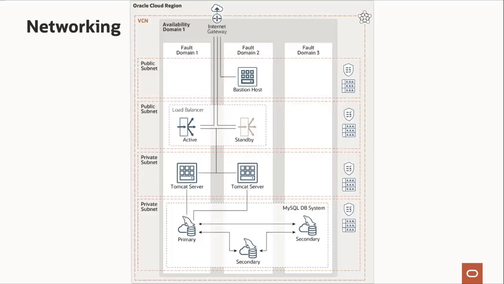Yeah, and those gateways each serve a different purpose. Your internet gateway is for public internet access, whereas a DRG, dynamic routing gateway, would be more if you wanted to peer different VCNs located in different regions, or peer with your on-premise environment as well. And then we also have things like a service gateway, which allows you to connect to your public OCI resources, whether that be integration cloud or analytics cloud or something like that. We'll definitely be going through the different types of gateways in more detail in our networking quick start.